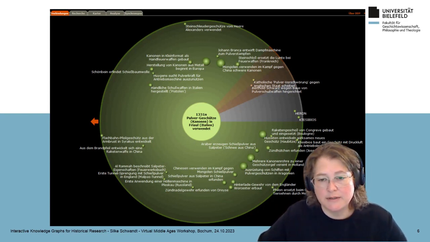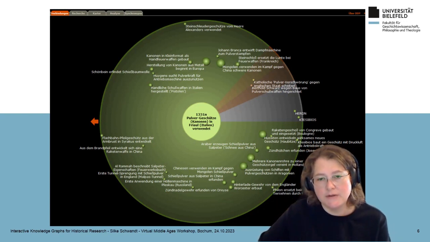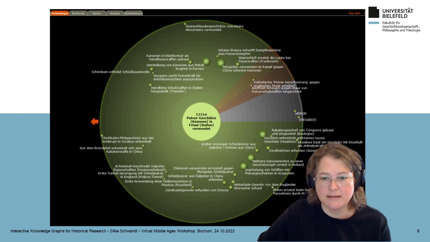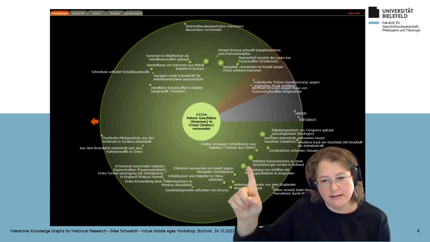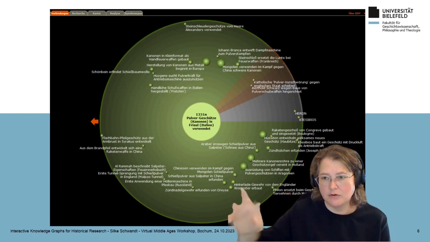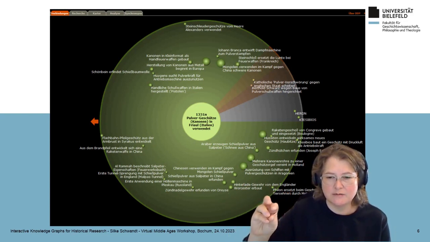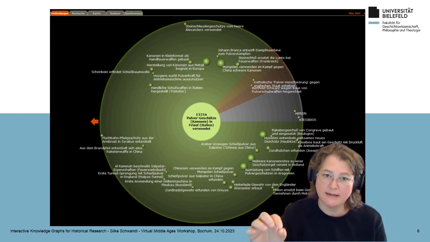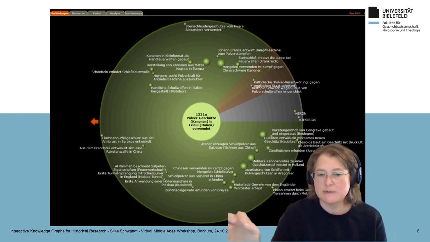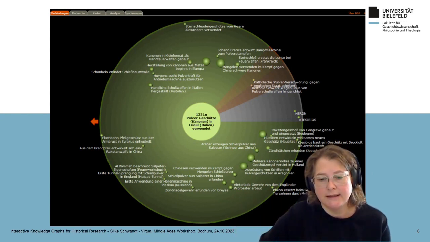So I'm going to take you on a tour into that virtual reality application in just a few seconds. We started with a prototype where we visualized this data as a knowledge graph in virtual reality. But as you can imagine, it's a kind of smallish graph. And of course, because this is such a specific design, it is, again, a very specific perspective. So we decided to go with a bigger corpus of data.